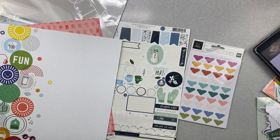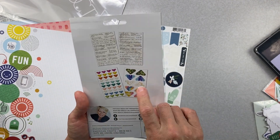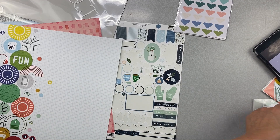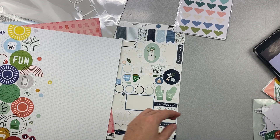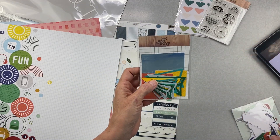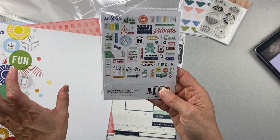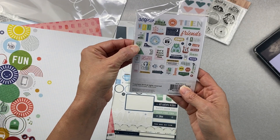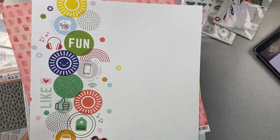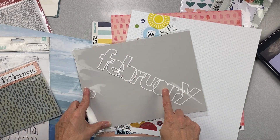I have some good photo corners to bring in this color - there are giant honking ones too which would be very dramatic - and some little word stickers. These are a little two-dimensional for my plan so I'll put those aside. I've got these hilarious paper airplanes and more stamping options - I'll leave the stamping available. I'm really concentrating on the snowy elements, so maybe that cute camera sticker. Now I need to back my whole cut file with a stripey bit - that's the busy work nobody needs to watch.